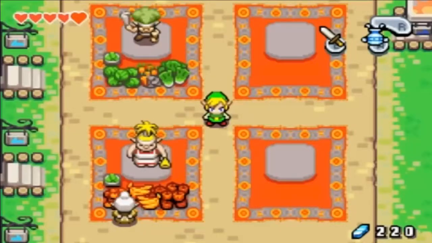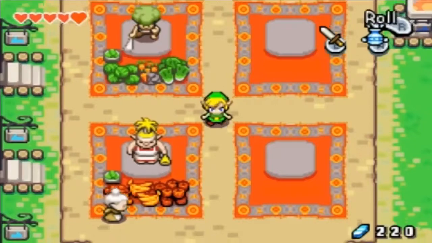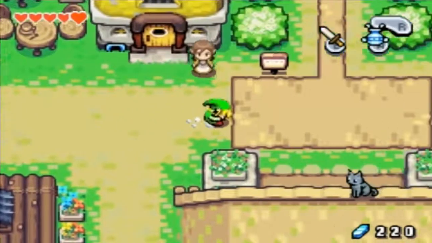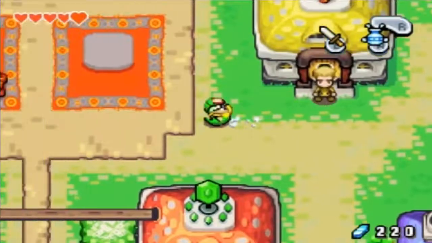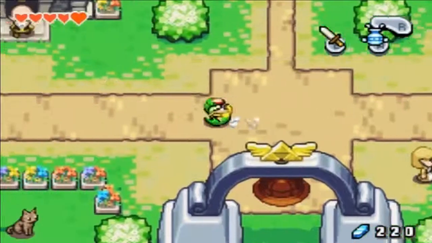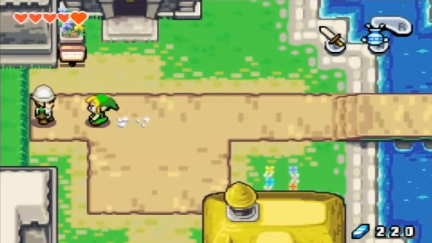Welcome back everybody to Let's Play The Legend of Zelda, The Minish Cap. Last time we got to Hyrule Town and earned some money, getting rich, and this time we're gonna leave this town because we don't have much to do here. We actually do, but it's not that important right now. We're gonna do all the stuff later. That was the most important thing we had to do.